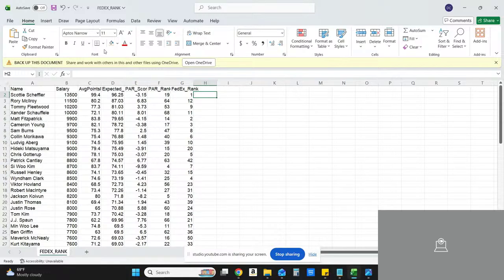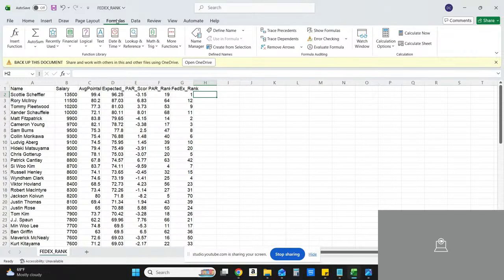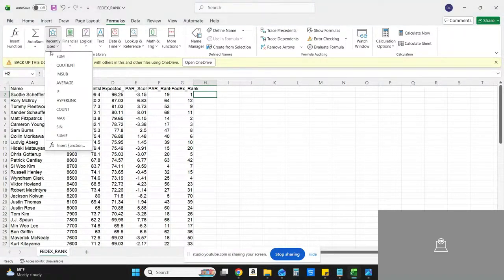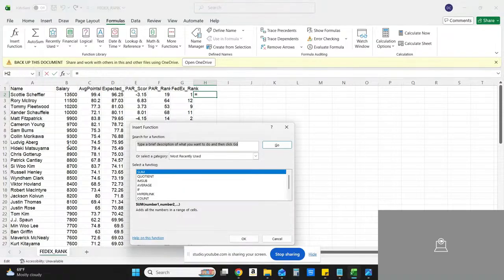You can convert that to a smaller amount so it didn't make as big of an effect on the par score. But basically, you go up to formulas. You can go to recently used, or you can spell out what you want to do, like subtract. If you start spelling out subtract, it basically pulls up all of the functions that use that subtraction.